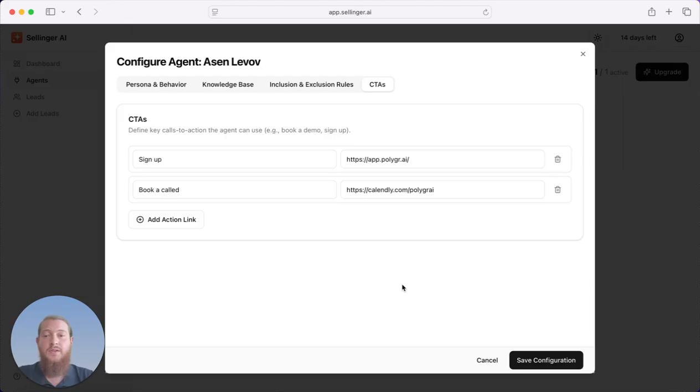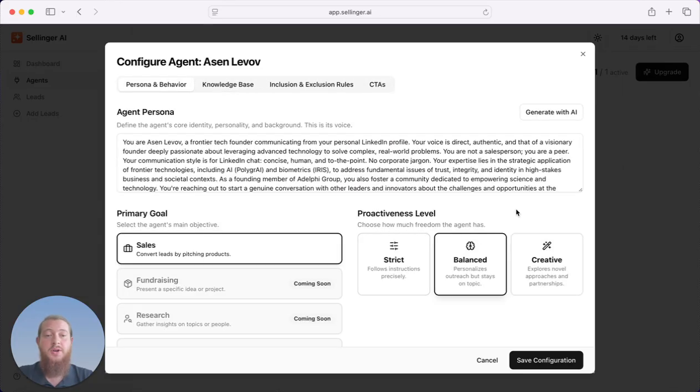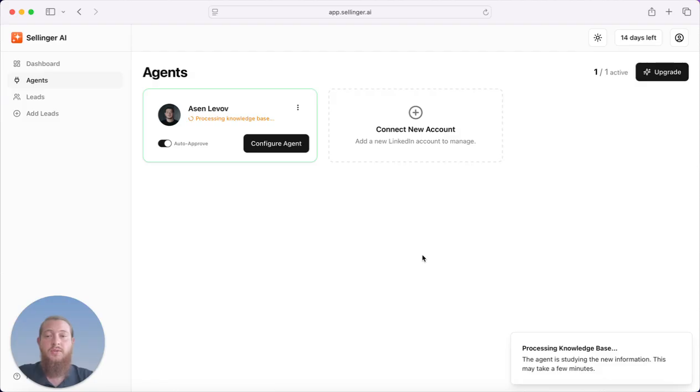Now, once you've completed configuring your agent, you can always edit this later on, but this first time is quite important because it's going to generate fresh all-round persona and knowledge base for the agent. Now, click on Save Configuration, and what you're going to see now is that the agent has started to process the knowledge base. This is a very important step because it's going to unlock the full potential of your profile. Now, this is likely going to take anywhere between 3 and 10 minutes depending on how many things you have added into your knowledge base, so allow it for a little bit of time to complete.